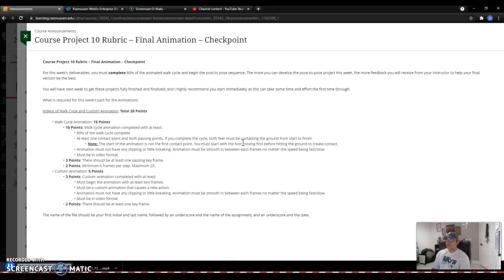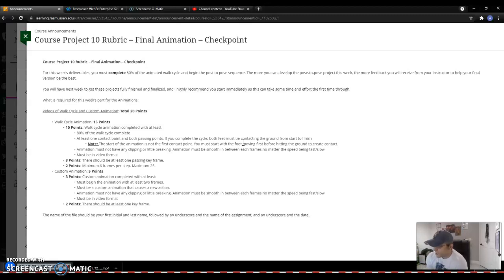I'm looking for at least 2 steps. So you should have 1 step and then 2 steps, and that should be the full walk cycle. So you should see 2 contact points. A contact point is not when the animation first starts and he just starts walking. The first contact point is the first step taking up and stepping, and then the next contact point. So I'm looking for at least 2 steps.